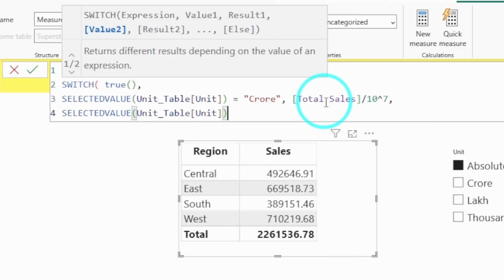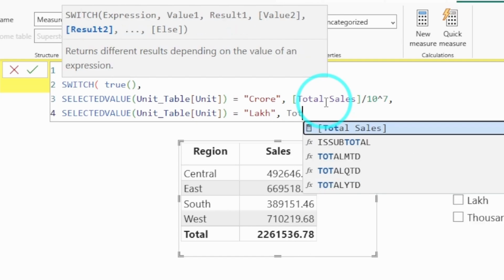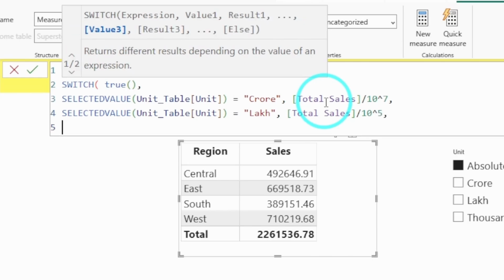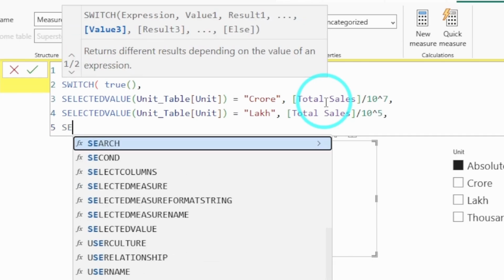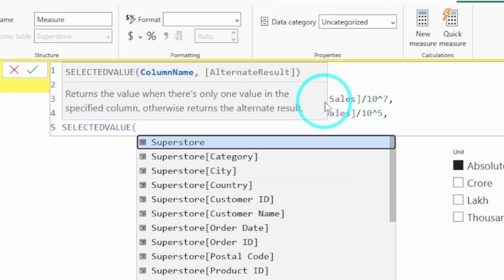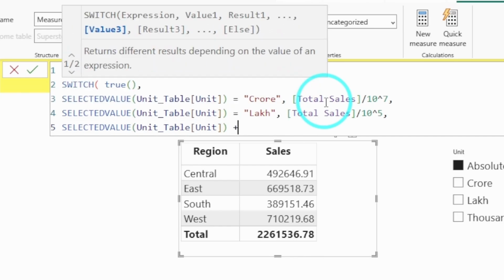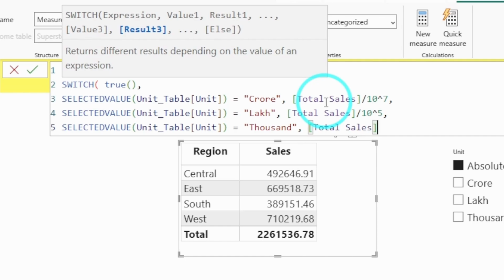unit table, if the unit is equal to lakh, I will divide total sales by 10 raised to 5. If the selected value of unit table is equal to thousand, then I will divide my measure by 10 raised to 3.